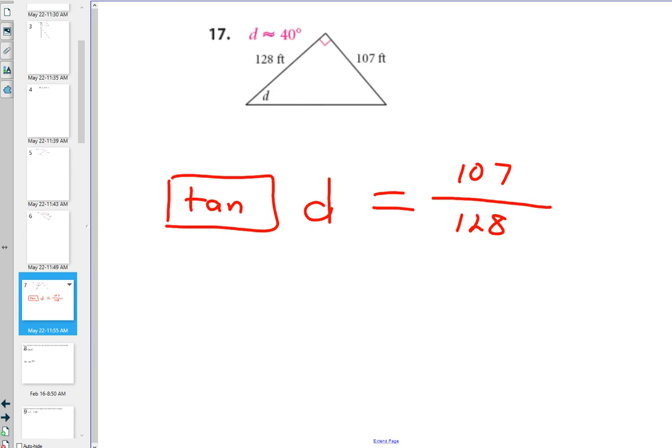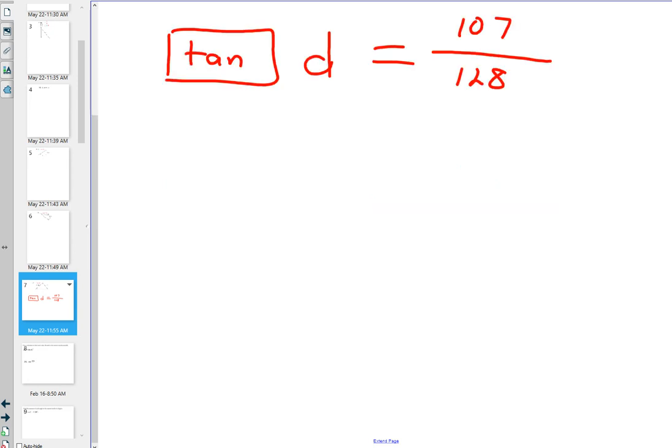But this is just an arrangement. Instead of trying to show you algebraically how to isolate the variable, I found that it's easier to just show the kids: look, go ahead and isolate D already. As long as you know that D is an angle, you know that to find angles we need inverse operations. Because the original equation had a tangent in it, we're going to hit inverse tangent. Tangent with a little -1 on top.